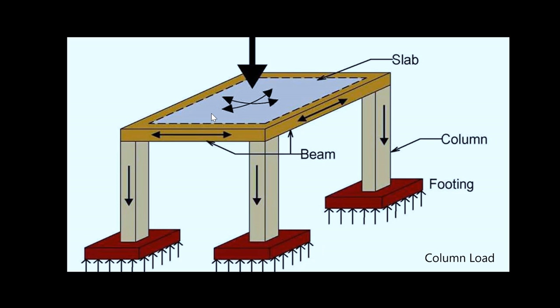So till now we have studied the design of a slab and the design of a beam. Now you are going to study the design of a column. In the next semester you will study the design of a footing, which means you will completely study the design of a building. So in the next semester you will deal with how to design a whole building. Before that, you need to understand how to design the individual components of a building. So now we are going to discuss mainly the design of an RC column.